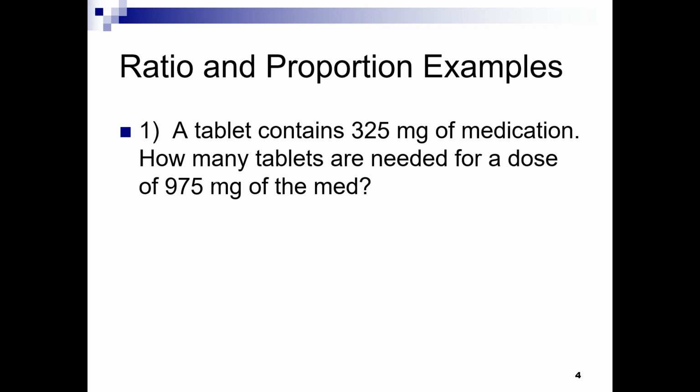So from the first sentence, I see that a tablet contains 325 milligrams. So I have one tablet equal to 325 milligrams. These are truly an equivalence, like we have memorized the conversions from centimeters to inches, etc., things that are equivalent. In the ratio and proportion method, we're going to make these into a fraction. It does not matter which one is on top and which one is on bottom, but you must be consistent.